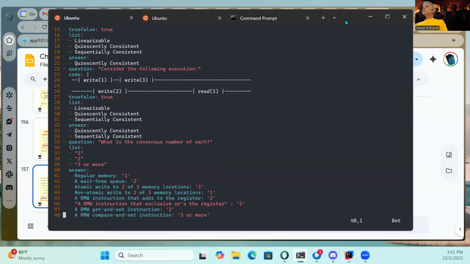Well, how did we show consensus for the wait-free queue? I'm kind of confused by the red and black ball. Okay, so what we do is we initialize the queue. We put a red ball in the first slot and a black ball in the second slot. Now we have 2 threads because we're solving 2-thread consensus. So each thread tries to dequeue a ball. Maybe it happens almost at the same time, right? But the nature of the queue is that it has to behave consistently. So one of them gets the red ball and one of them gets the black ball.